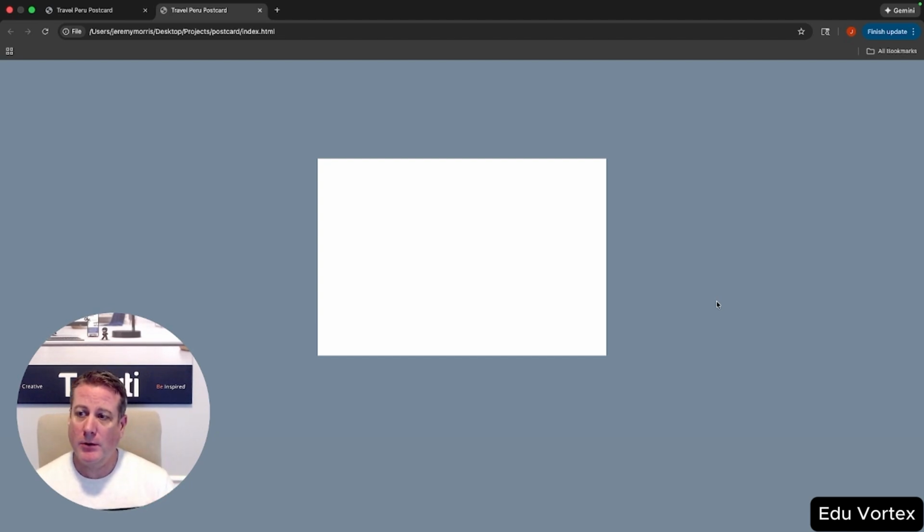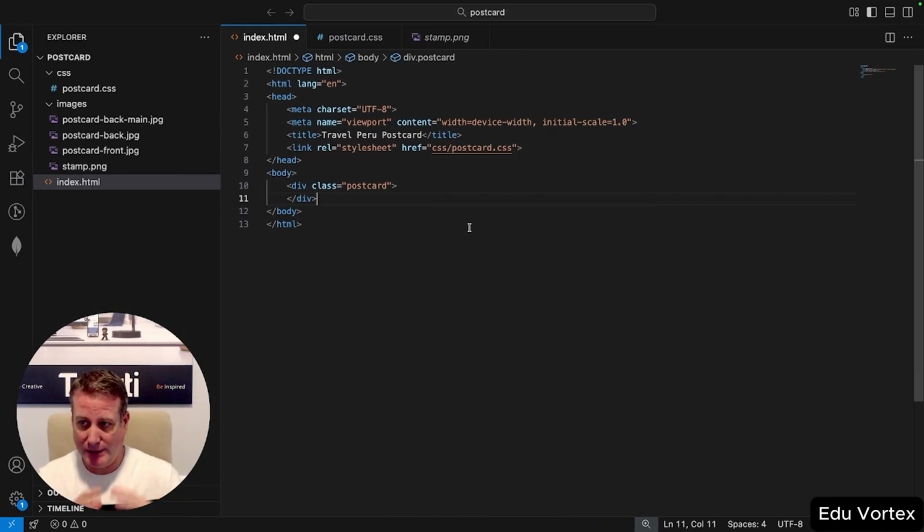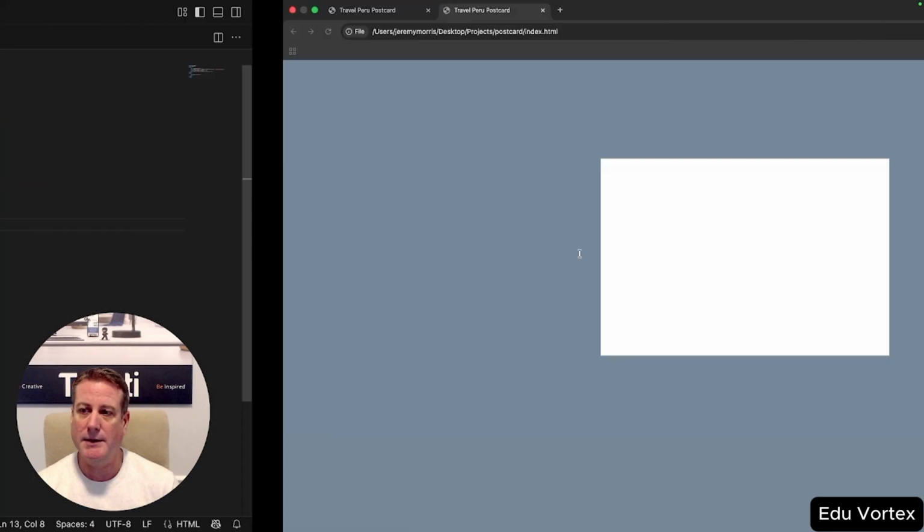All right, now what we're going to do is start bringing in these images. First, we're going to bring in a few more elements into our HTML. Now remember, there are a ton of different HTML5 elements. In fact, let's take a second and pivot, and I'm going to show you a resource that you can dive into to get an idea of all of these elements.